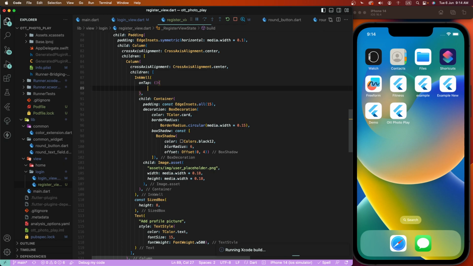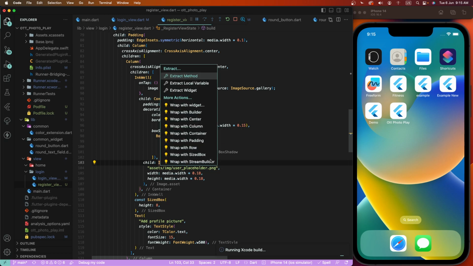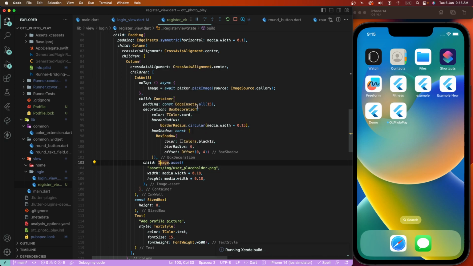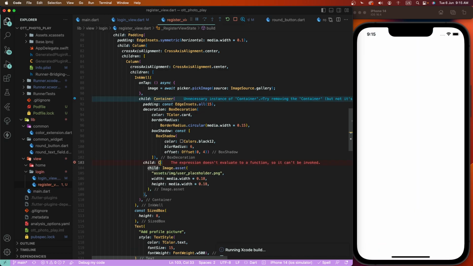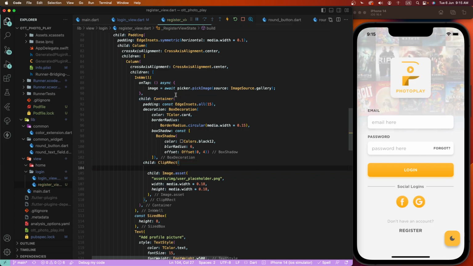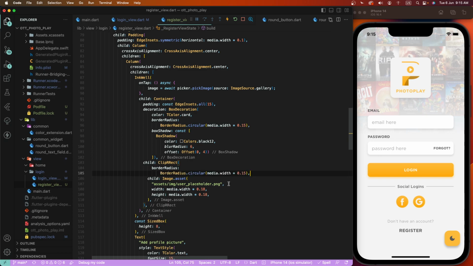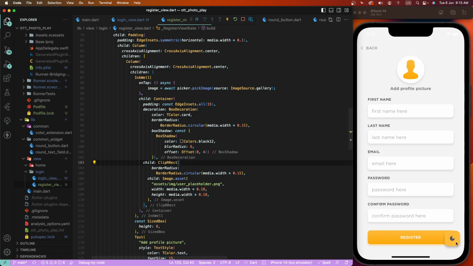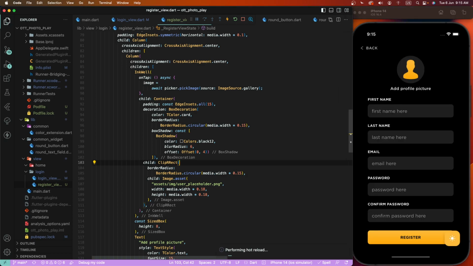Pick this image as a gallery, to copy, put here, and as an image, and to set here the inch. Okay, now pick the gallery as an image here, and we need to first of all set here the clip rectangle, set here clip rect, and to give this border here. Color this.